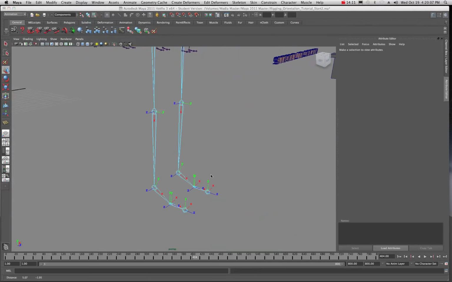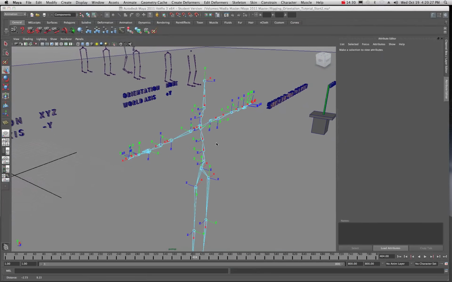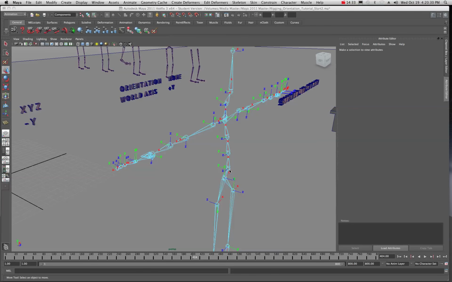You can see where the y-axis is heading up in the positive y, and the x-axis, normally with joints, the x-axis follows the bone. So it goes from your bone structure here, and it comes down, and it follows your bones in the pattern that the bones are set up in. We'll also be able to see that really well in the spinal column here. So in the spine, because the joints are going upward, you'll see that that x-axis is going upward. But you'll also notice that these y-axes are sort of going all over the place. Some are going this way, some are going straight up and down, some are in front, some are in back.